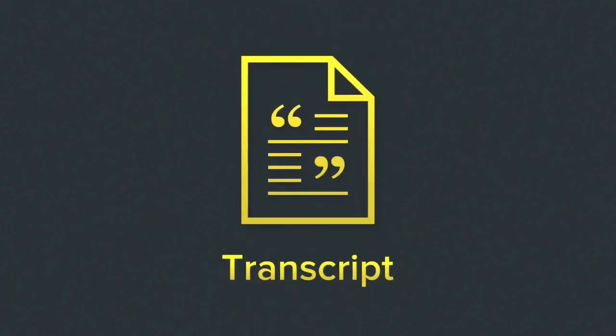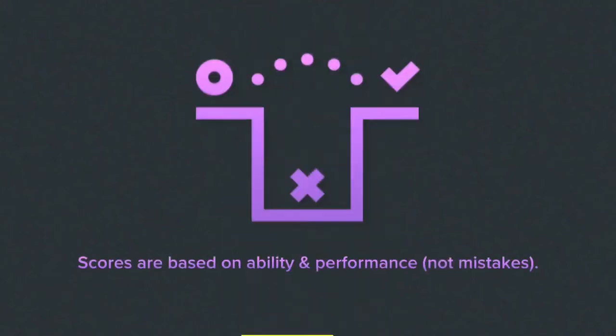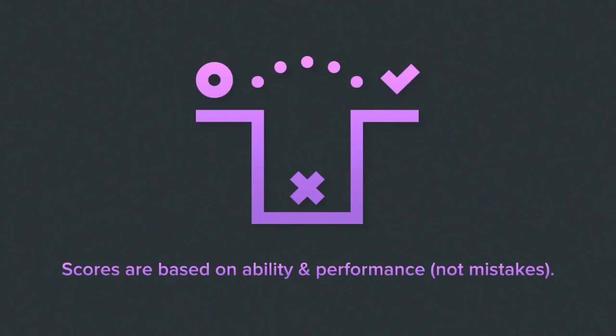And the final component is the transcript itself. Was it submitted? Was it correct? And was it on time? As you can see, scores are based on what students do, not on what they do wrong. So, these scores encourage students to participate more, to participate fully, and to improve from test to test.